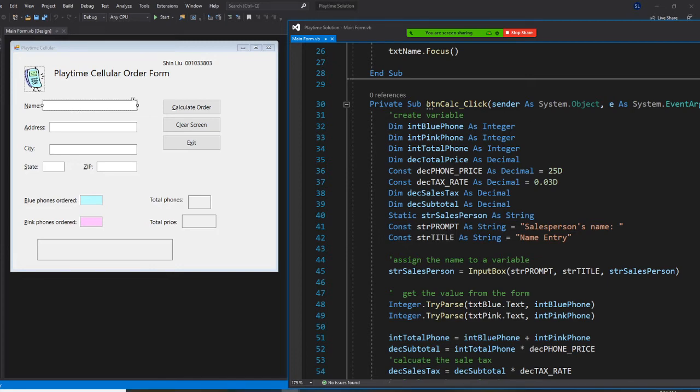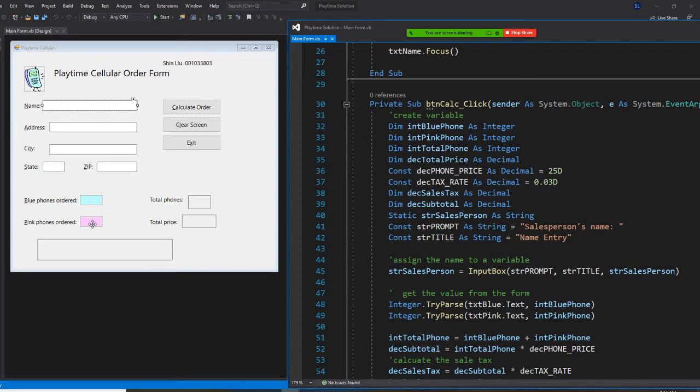So can anyone tell me, line number 3, intPinkFont As Integer? This variable intPinkFont is associated with which box on the left-hand side? Anybody? The txt pink. Is that right?